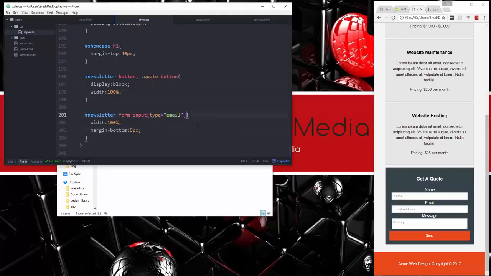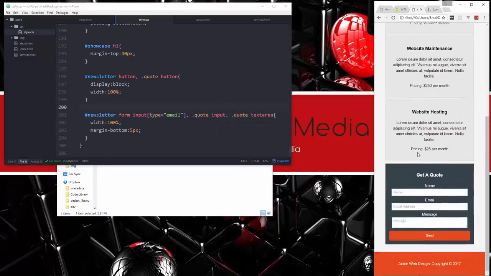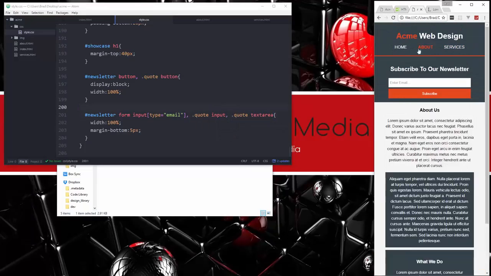Let's see, we'll just add to this, we'll say .quote input and .quote textarea, make those 100% as well. Alright, well, that didn't really do anything. That's fine, that looks fine.